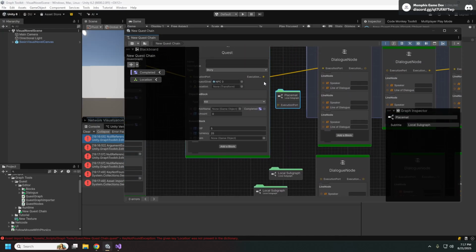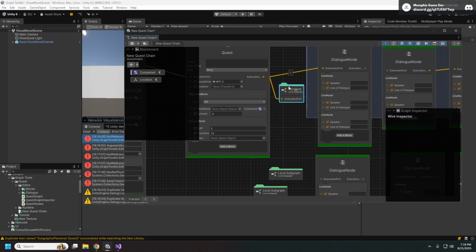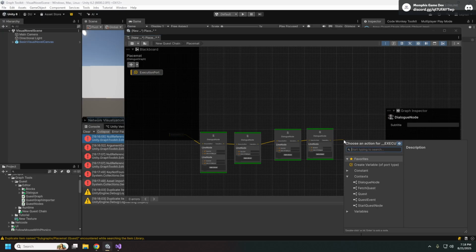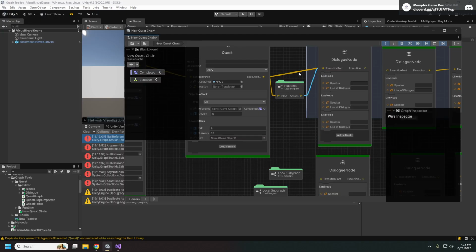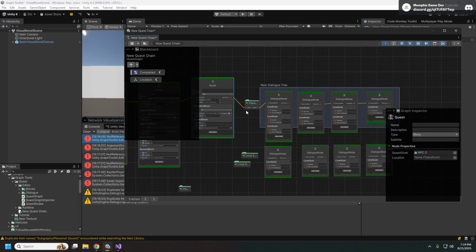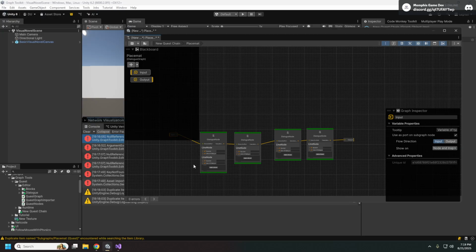And now we have an input port here that we can say go into here. And then we can have an output port as well. Then we can do this. So in theory, after this quest, we'll roll into this, go through this dialogue, and then back out.